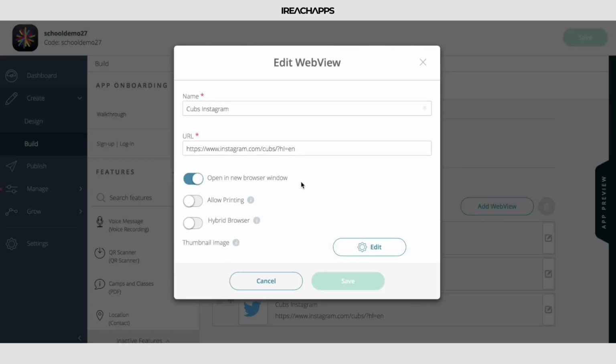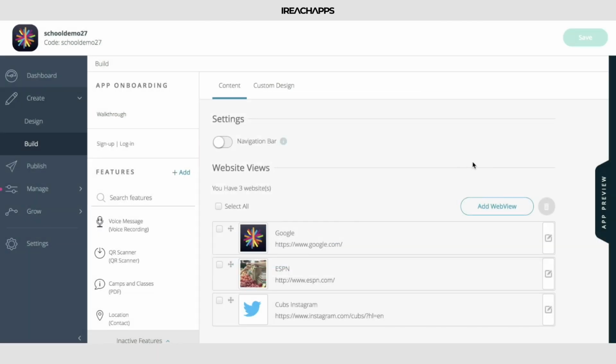And then last but not least is Open in a new web browser. Open in a new web browser means that it literally opens up that particular web page in a completely different browser outside of the application. Now, for businesses like Facebook, Instagram, PayPal, any other businesses that do a lot of iframe blocking, in terms of not being able to open up their website within another website, this is probably a good one to select for the best experience, but I actually think you can get away with using hybrid browser for a lot of the really good stuff.